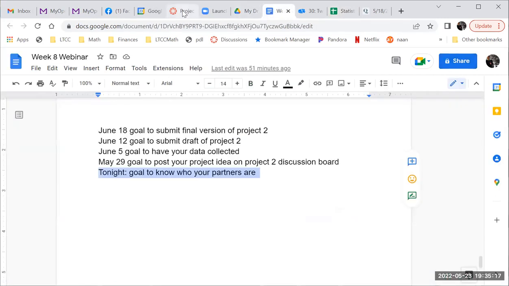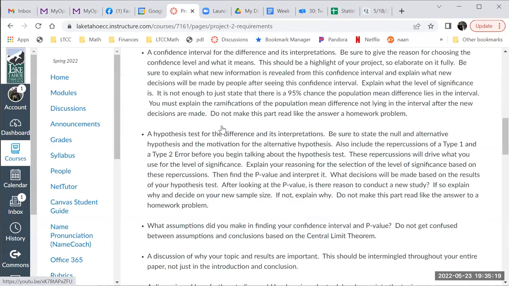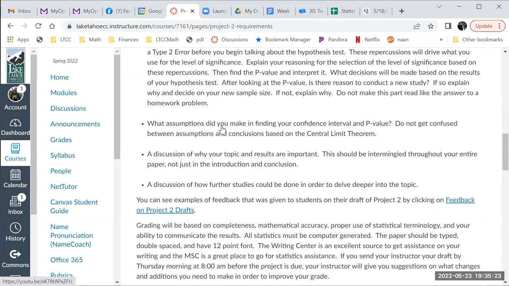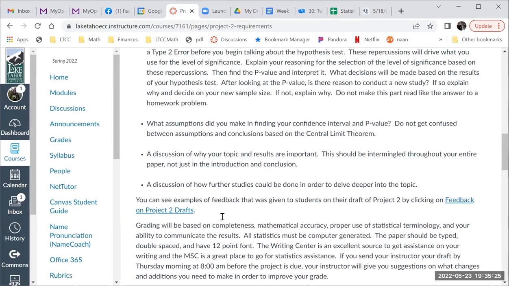Okay, and then you should do a little summary. And that summary should talk about what the final decisions for your client are going to be. If you could do a study with more, do you suggest a bigger sample size? That has a lot to do with the p-value, remember? Those are the kind of things, if you were to ask more questions, but what questions might you ask?